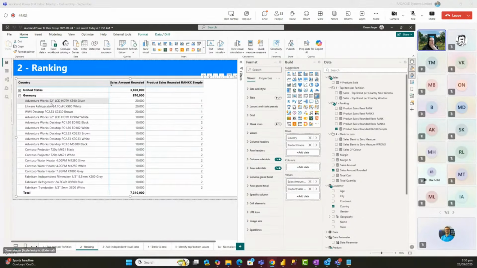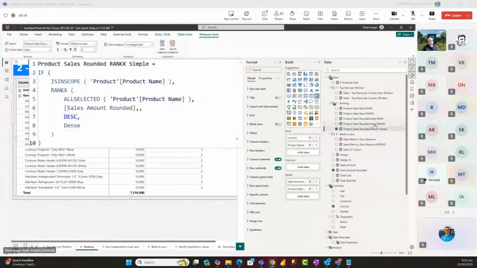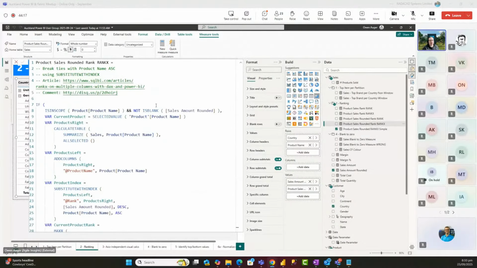Let's suppose we want to break ties now with the product name. So you're in a situation where you want to break ties. Now, that's actually quite a hard thing to do with RANKX. And I won't go into all the details, but the links are in here. So if we do that with RANKX and we want to break ties, it is kind of awkward. There are multiple approaches. Sometimes you can do 2 ranks and rank your sales value, then rank your product, and combine those into a sort of combined rank. Kind of awkward. There's a bit of maths. It's doable.